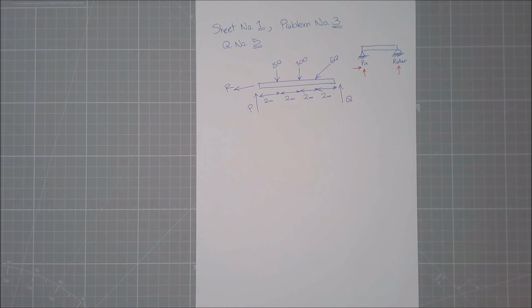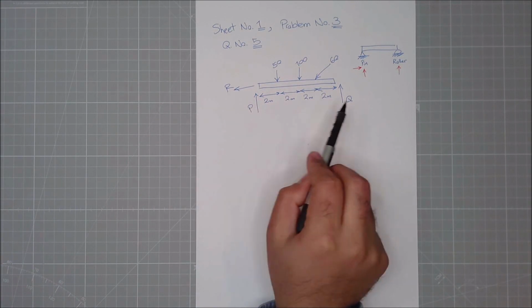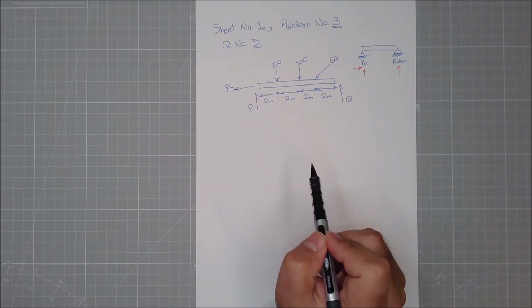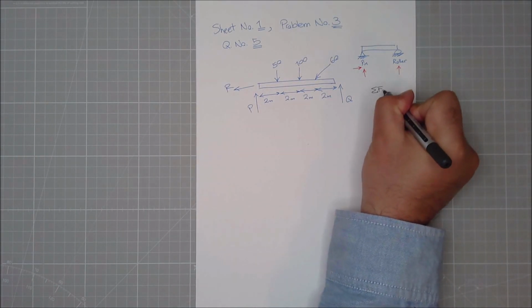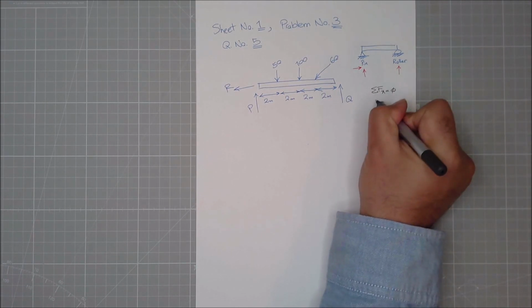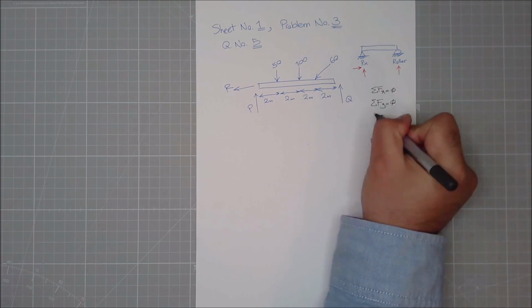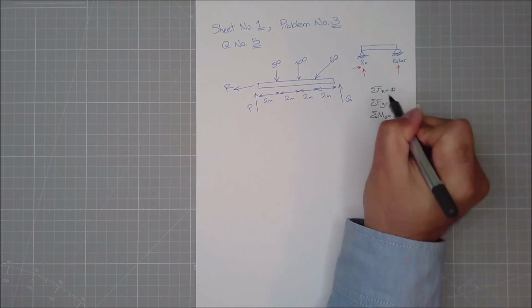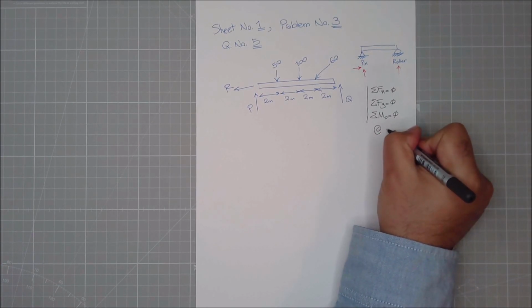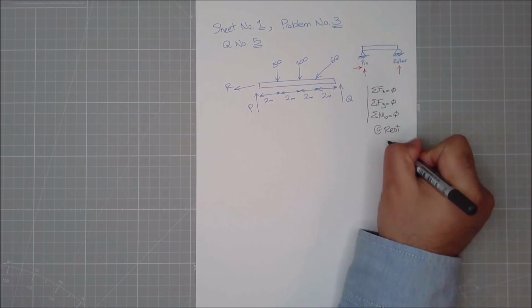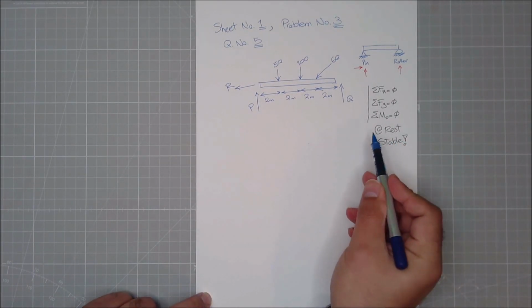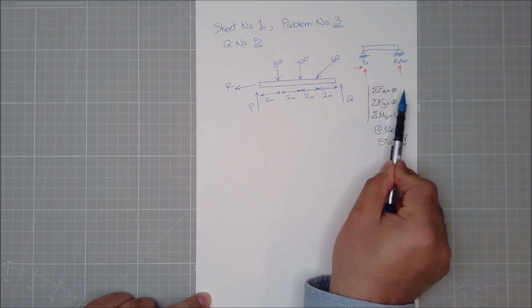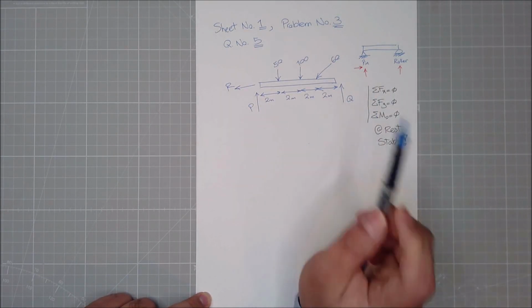Okay, let's have that. And let's solve it. The question is saying to figure out the unknown forces R, P, and Q in a way that the equilibrium will be satisfied. Again, if you remember, equilibrium is when these three equations are satisfied: summation of all forces in X direction, summation of all forces in Y direction, and summation of all moments about a point are 0. Then our building is at rest and is stable. So let's write these equations and use them to figure out R, P, and Q.